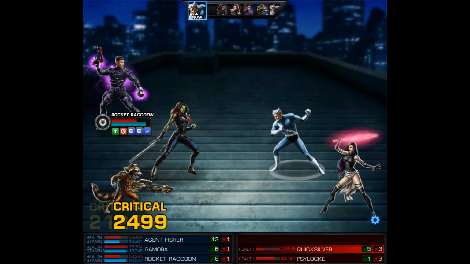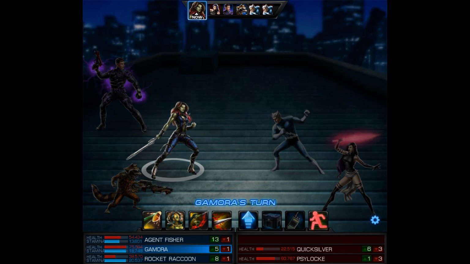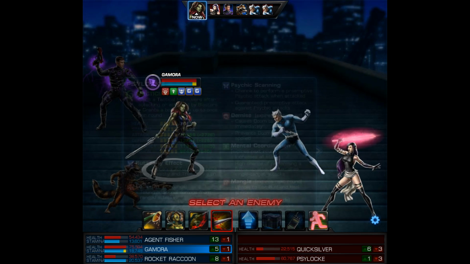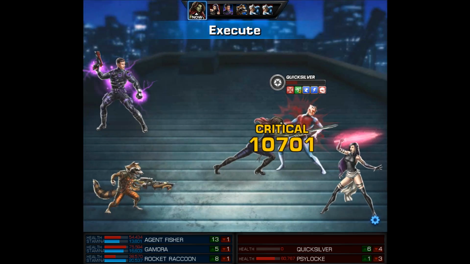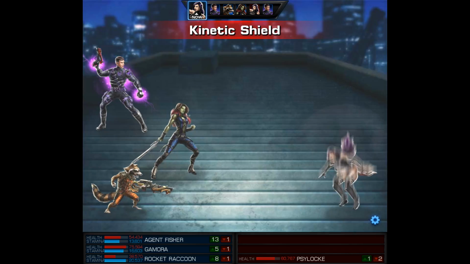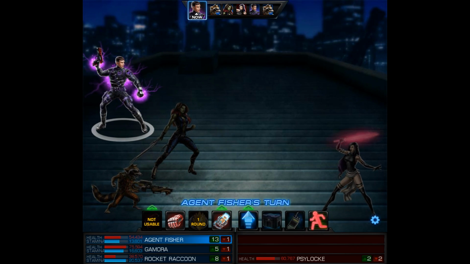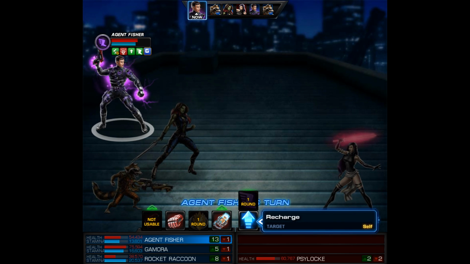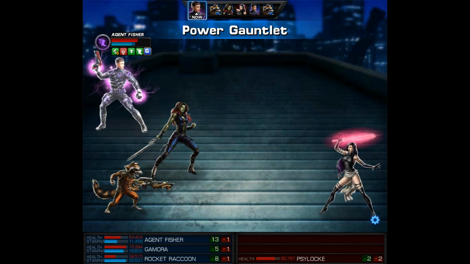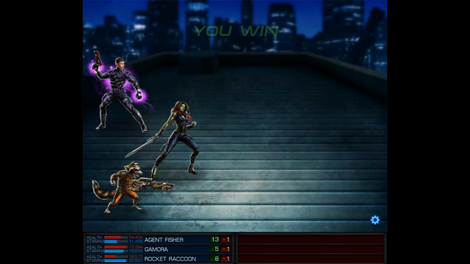We're still not taking that huge of damage, but after this point, it's going to start building. Luckily we have an Execute, and that's easily going to finish the enemy Quicksilver. This actually does a ton of damage and has Fatal Blow. So on what should be Psylocke's final turn, she uses a Kinetic Shield. I suppose on my agent's final turn, we'll just use a Power Gauntlet and finish it. And it looks like that's how this video is going to end. So here comes a final hit for right around 70,000 damage.